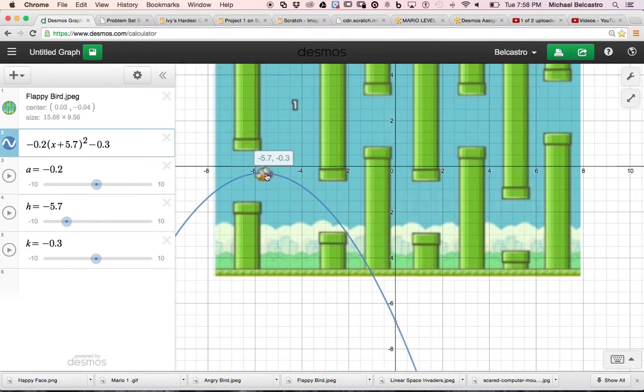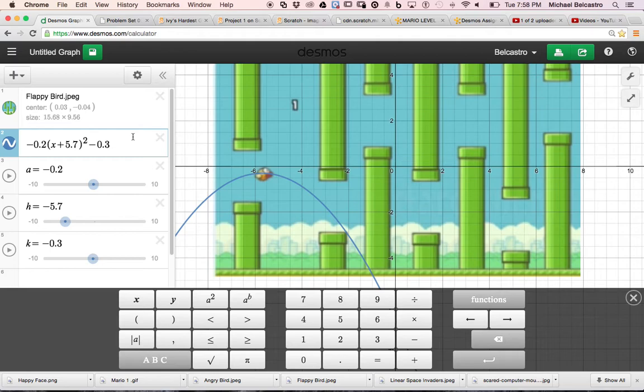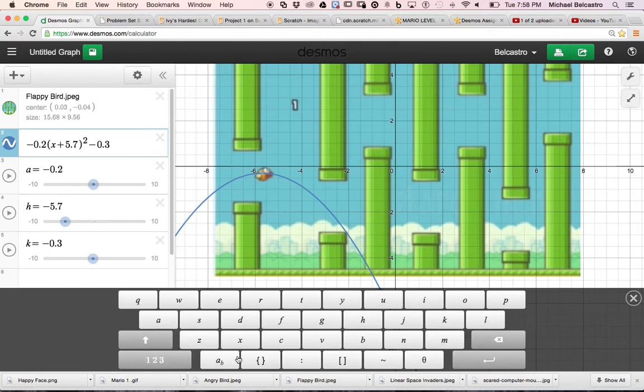Now I want to make it look like it's doing the bird's trajectory. So I want to use a domain to cut this off. And the bird starts at 5, maybe 5.3 works out. And I want to stop it somewhere about negative 4.2. Sorry, negative 5.3. So when I click in the line, you get a keyboard popping up. And you have to go to the button that says ABC, and that'll take us to curly brackets. We need to put curly brackets if we're going to set a domain.